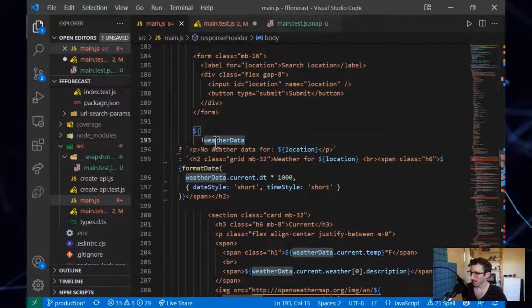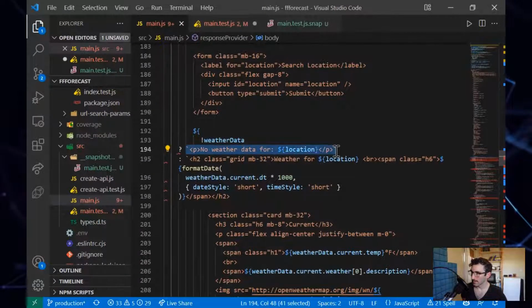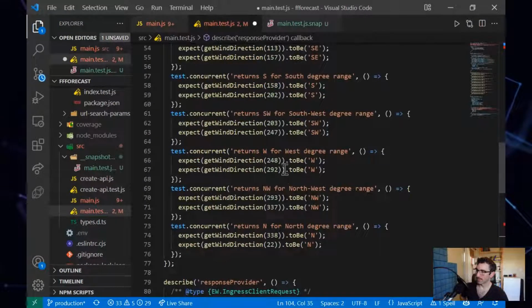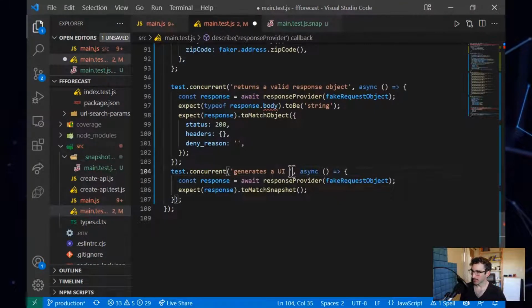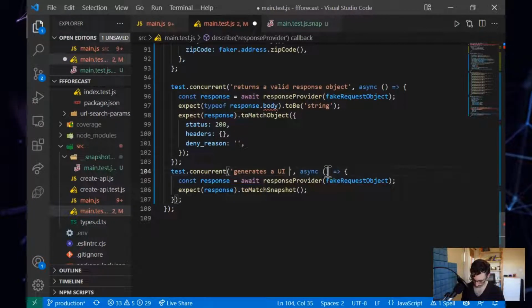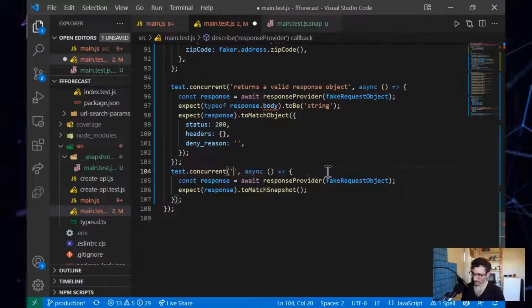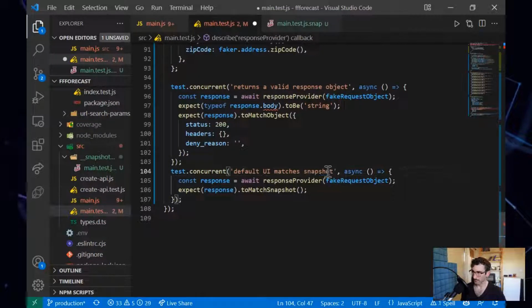So only if we're not returning weather data should we see this. So I'm just going to do a snapshot test and leave it at that. Generates whatever default UI matches snapshot. Good enough.